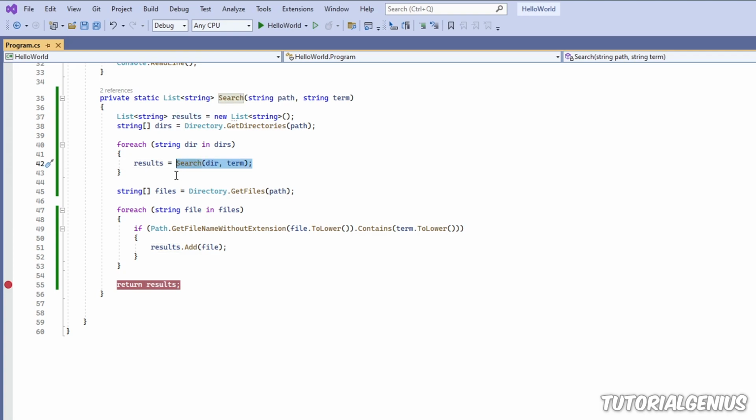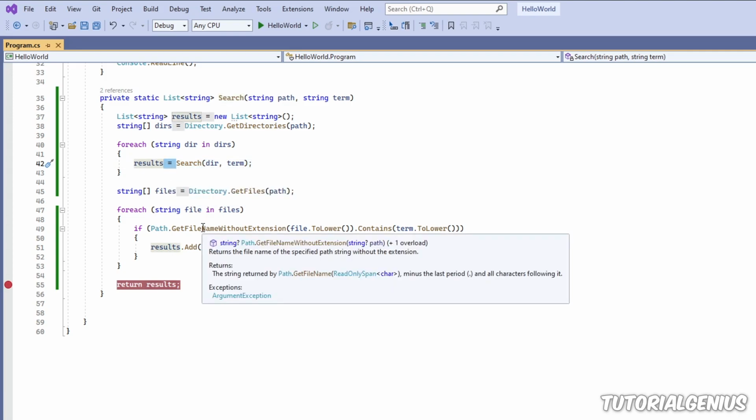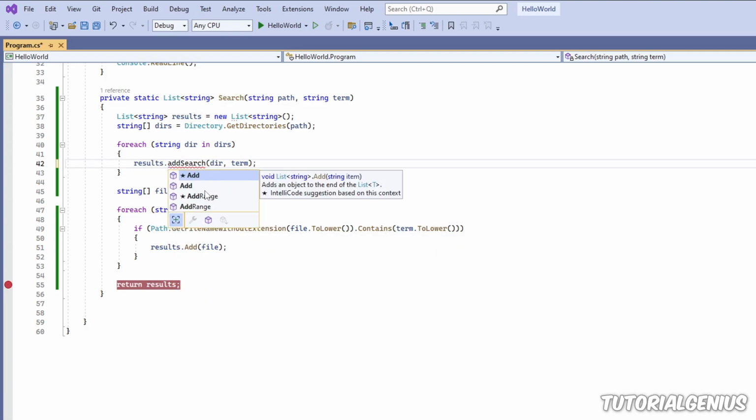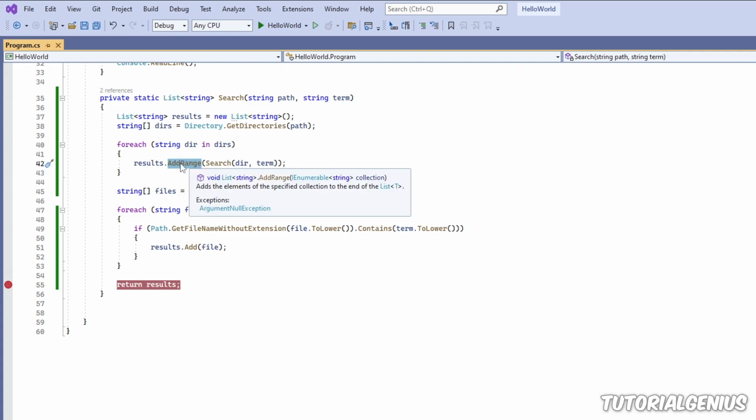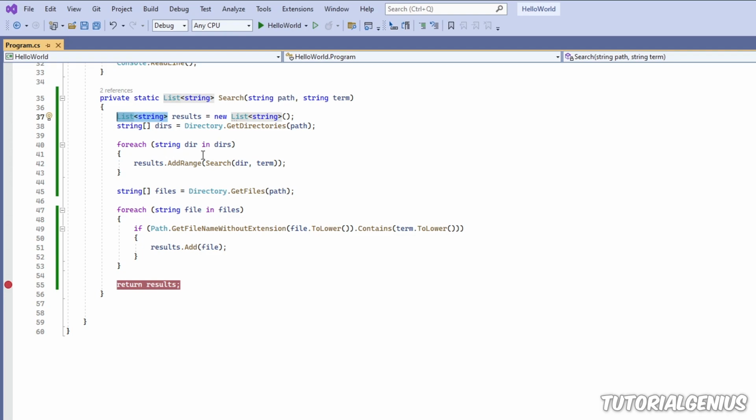Otherwise, we're forgetting everything we've learned so far. So what we need to do is add everything from the results of the recursive search. And there's a method called addRange, and what that does, it adds one or more items to our list. And this is the advantage of using a list over something like a simple array. We have these methods available to us.